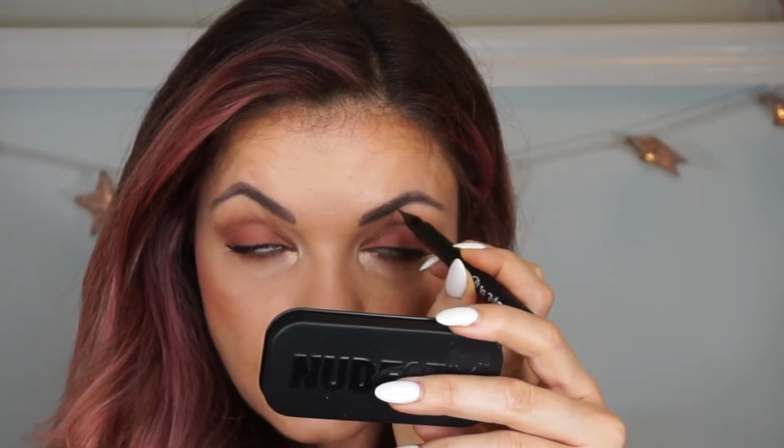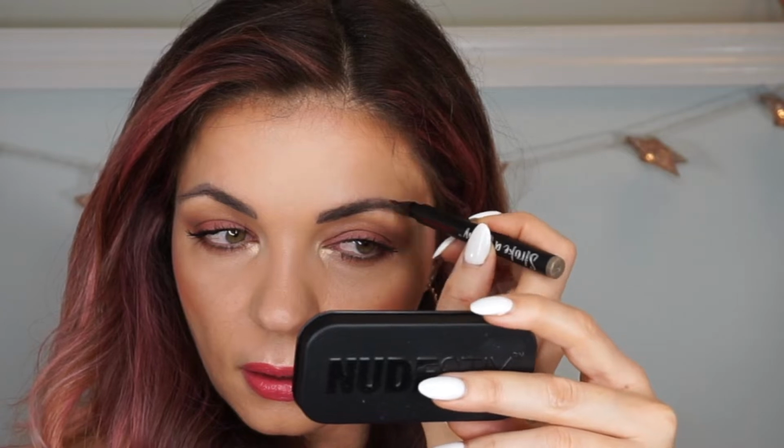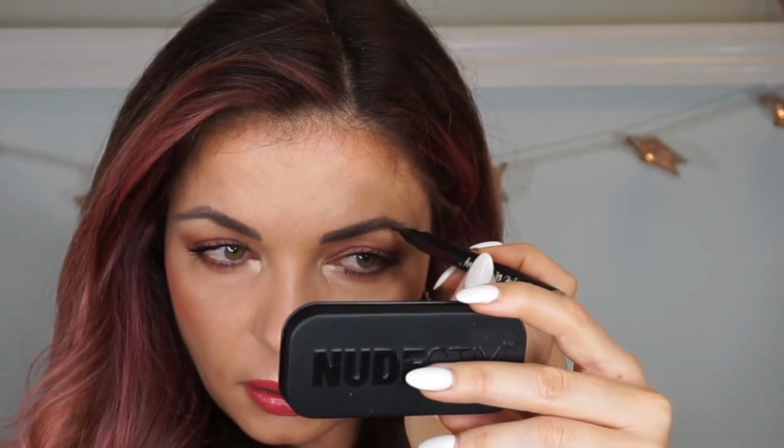And as you can see, I'm just taking these little feather-like strokes to add in a little bit of depth into my brow. I've really been enjoying a little bit more of a feathery brow just because I want it to look a little hairier. And I do have my brows microbladed, but when I had them done, I really just wanted it to look naturally filled in.